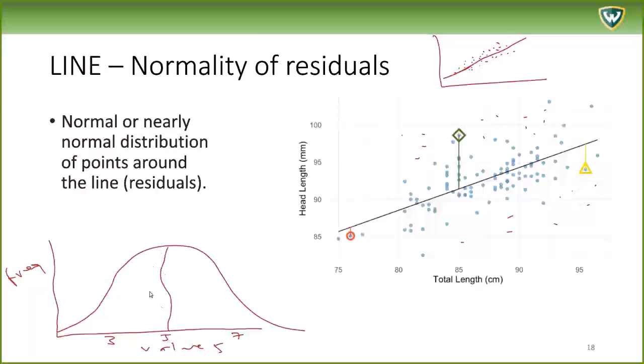For this to actually work, we need to have a nearly normal distribution of the residuals. For example, maybe most of the residual values, the distance between the points and the line, is about 5, whatever unit we're using. Very few are on the lower end, so very few residuals are about 3, and very few residuals are 7, so most residuals are between 4 and 5, or between 3 and 7. That's what we mean by near normal distribution of the residuals. You cannot really see it on this kind of graph, but you can plot the distribution of the residuals.